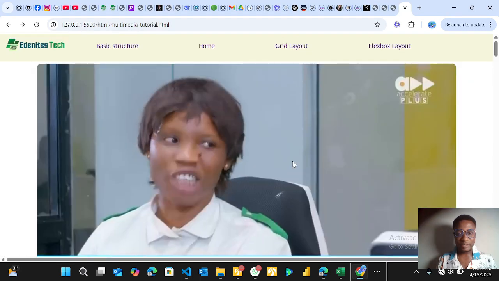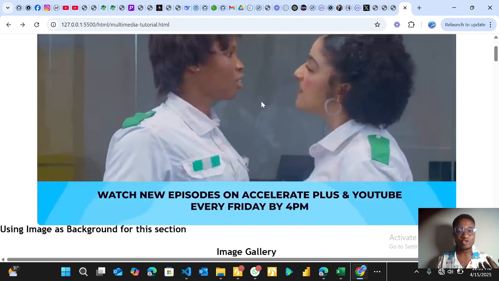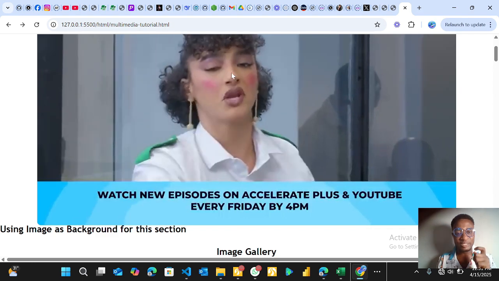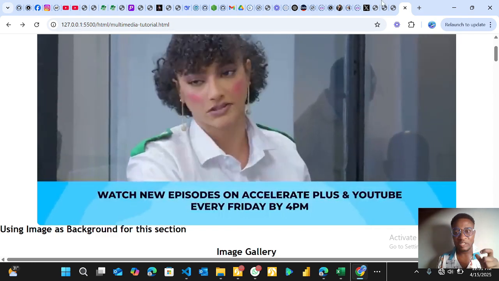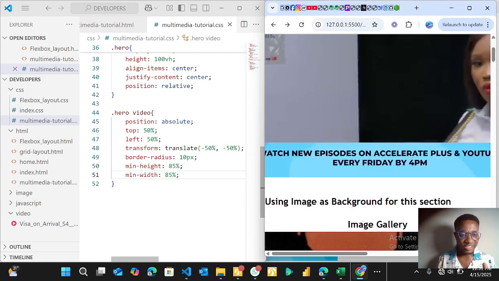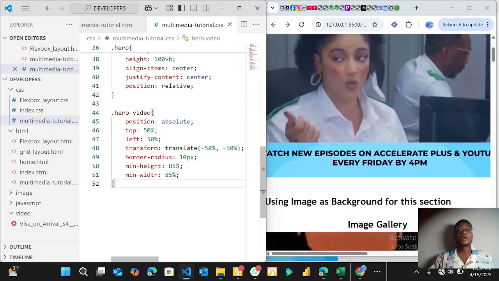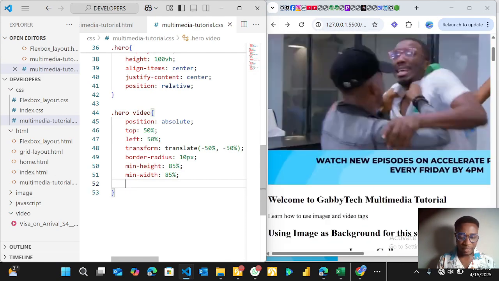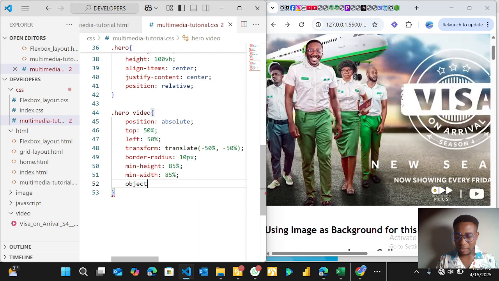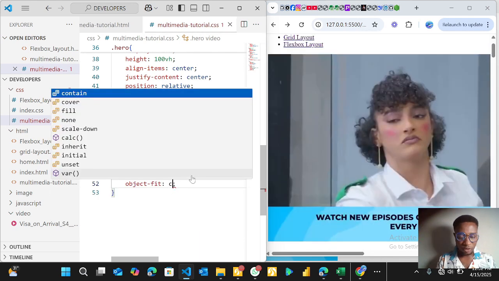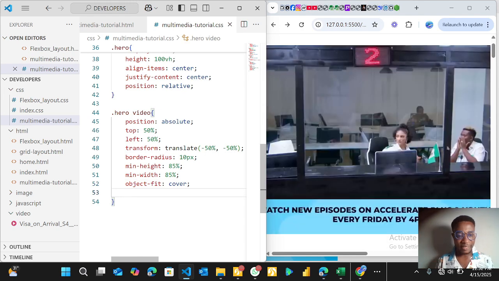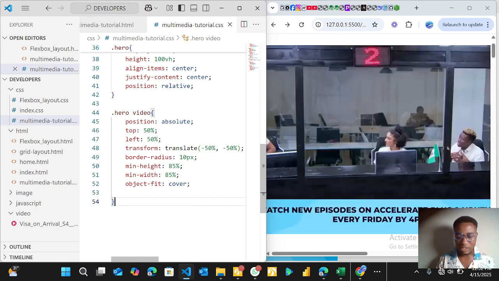Okay, so it's given. Now, what we want is to bring the text on top of this place, making it have that backdrop filter effect. So the text, that is the hero content, will be on top of this video. Pay rapt attention. All right. Now, in multimedia tags, there is also another important property we do add to it, object fit, set to cover so that it does not stretch in an unwanted manner. All right. I will still come back to this hero video.